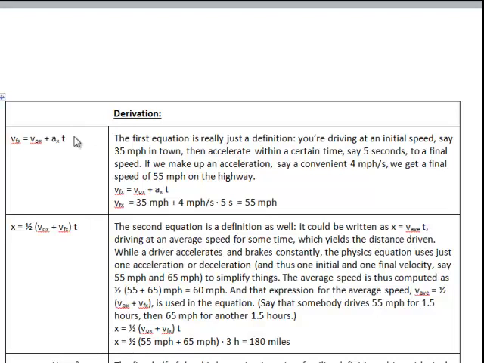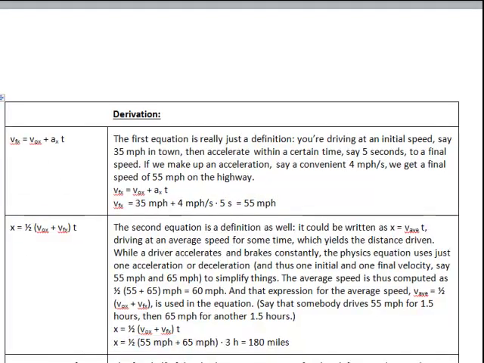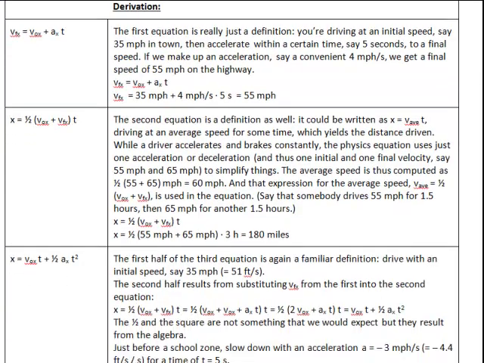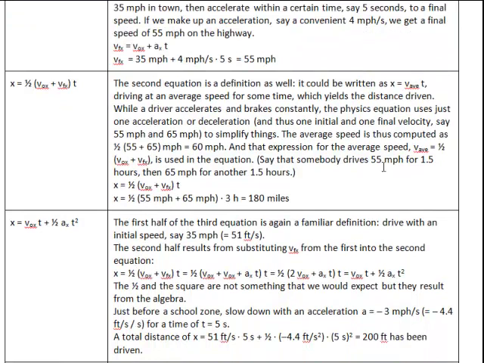So far, the first two equations that I point out here are really ones that we're familiar with. And this one here. The next equation then, we're also familiar with the first part.